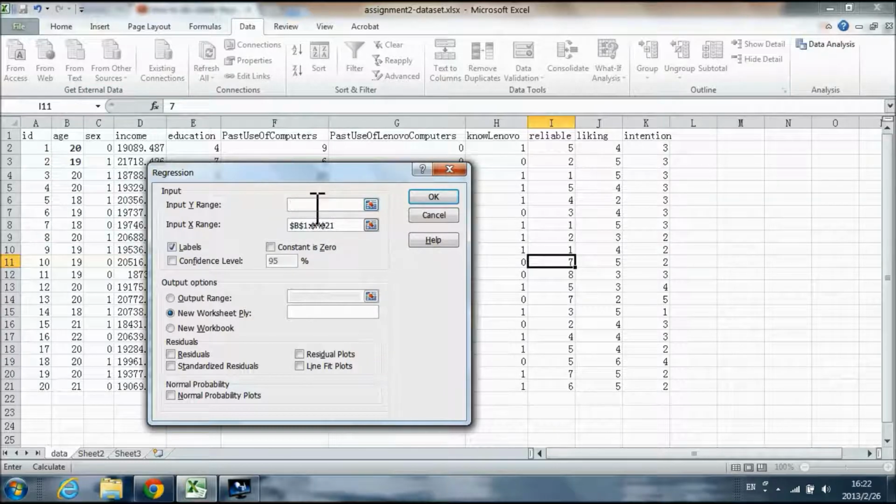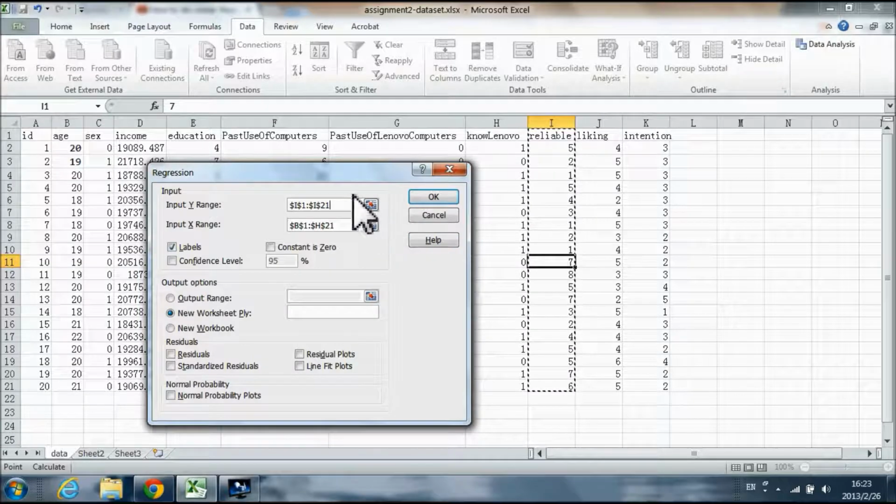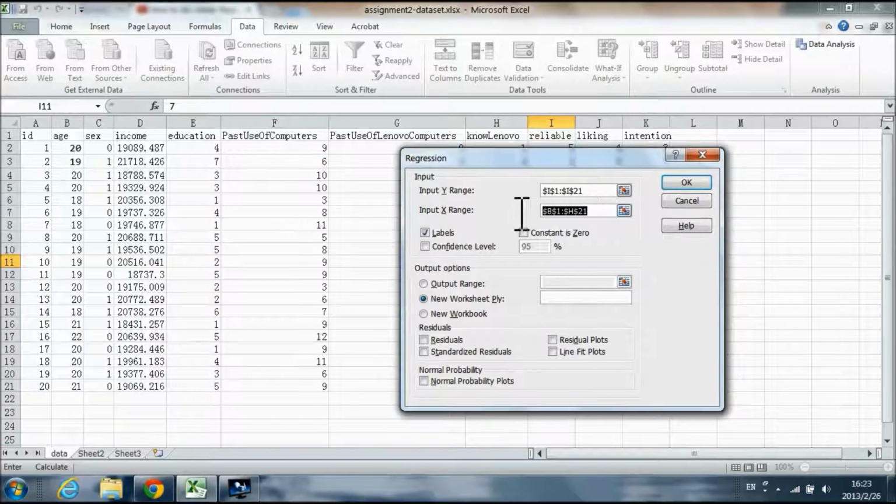Click the blank window to choose the dependent variable. So here I choose this column as the dependent variable, and click this blank to choose the independent variables.